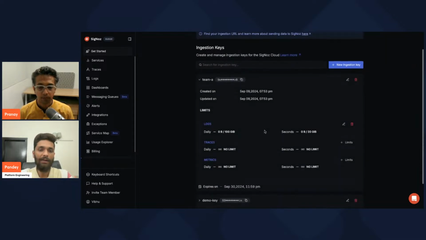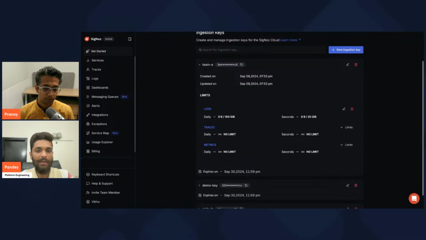So I know that team A is going to be capped at 100 gigs of logs no matter what happens, right? Similarly, I can create keys for other teams as well. So this is a great way to ensure no team is going over budget in their observability data, right?